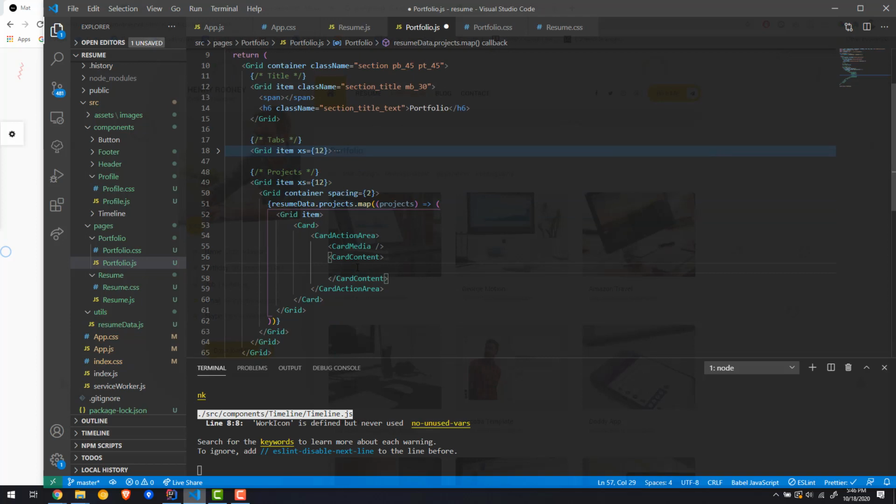So for the title, let's have a typography there. Okay, import that. Typography, we're gonna have the project title in here. No, we're gonna get individual projects, right? So project.title, right there, and we're gonna have the project description. So let's copy and paste that. Project.description.